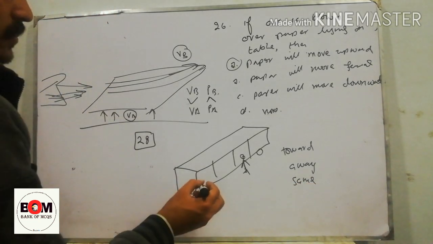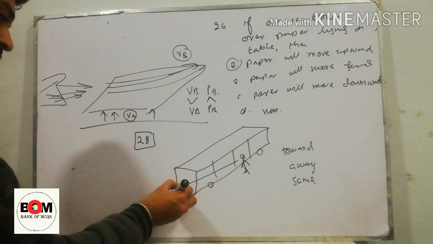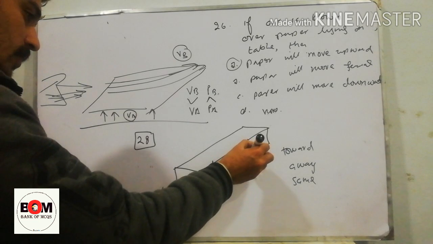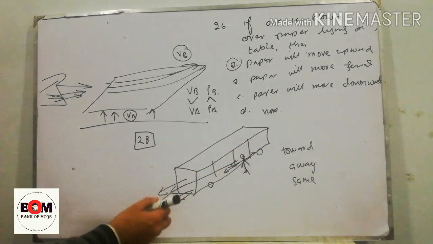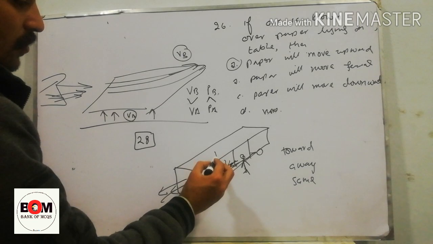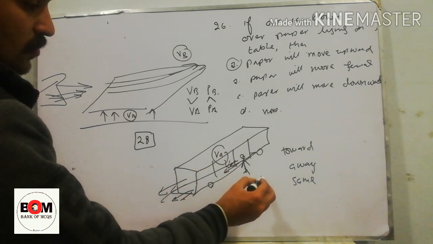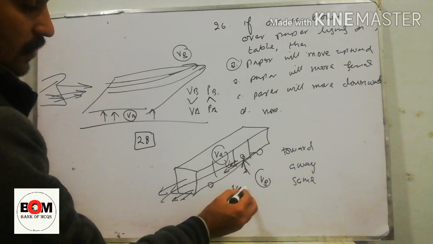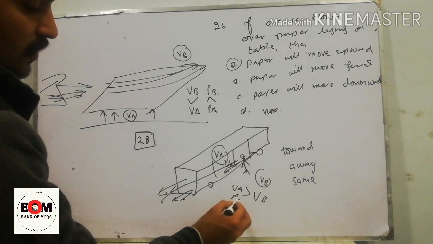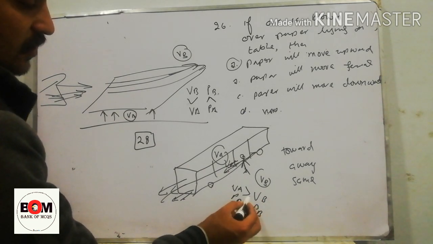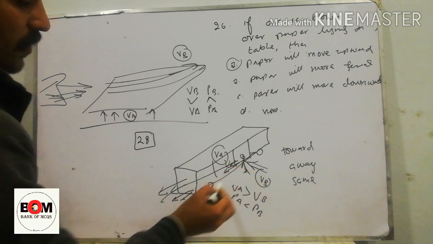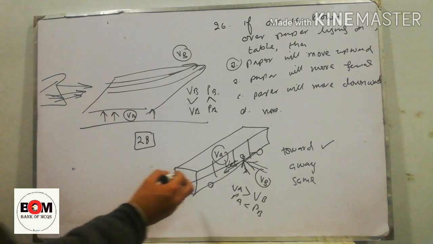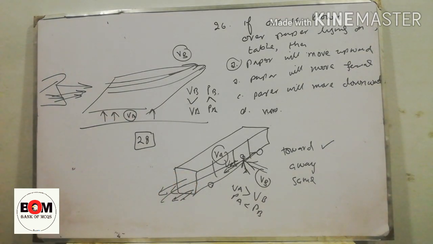Whenever the train is moving, it also moves air with itself, so the air around the train is also moving due to the motion of the train. So the velocity near the train, at point A, is greater than the velocity of air at the back of you. As the velocity at A is greater than the velocity at B, the pressure at point A is less than at point B. A change in pressure occurs, so you will feel a force from behind, and you will go towards the train. So this was MCQ number 28.